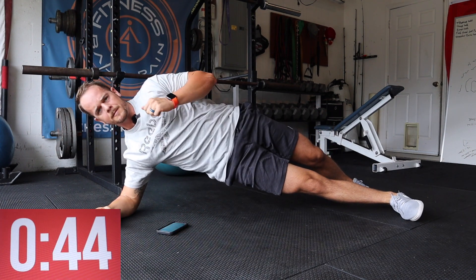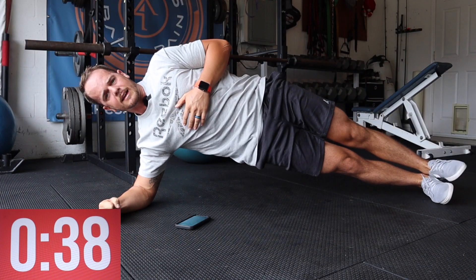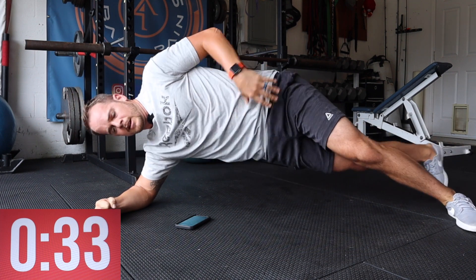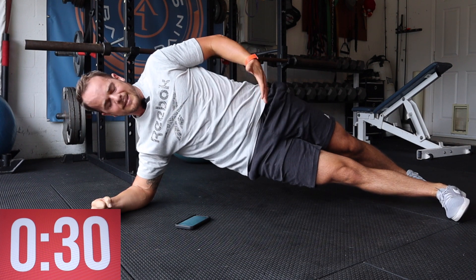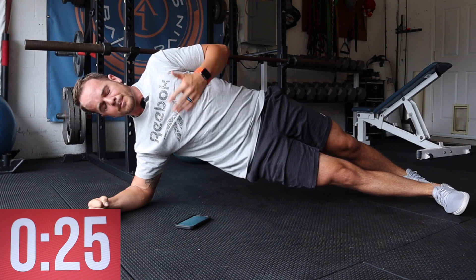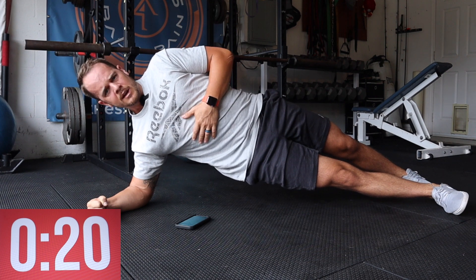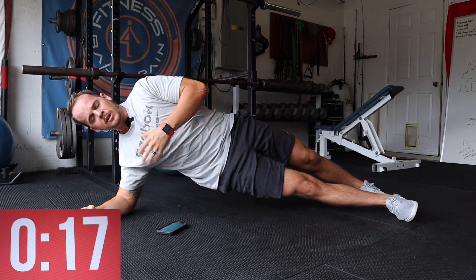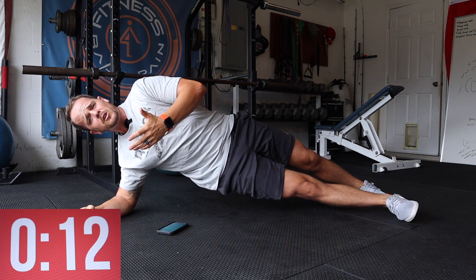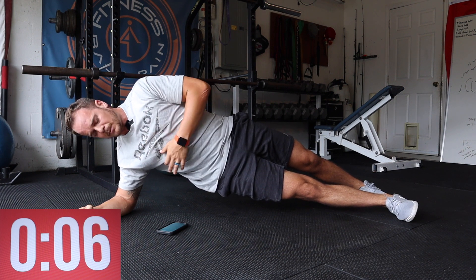Get up and get going. The position of your plank — how you want to do it is up to you. Some people like to stack their feet. Some people like their top leg forward. Some people like the bottom leg forward. I'm not partial to any one of them — I think this one feels a little better on my hips. We've got 20 seconds left. Hang on, nice and tight, keeping that spine neutral. About 10 seconds left, then we're going to take an optional 5 to 60 second break.